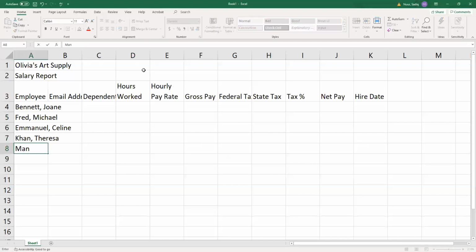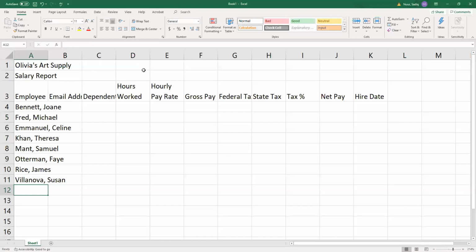We have Mant, comma, Samuel. We have Ottoman, Fai. We have Rice, comma, James. We have Villanova, Suzanne, and the last employee, Jen.